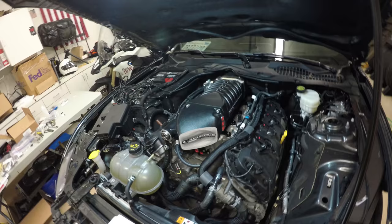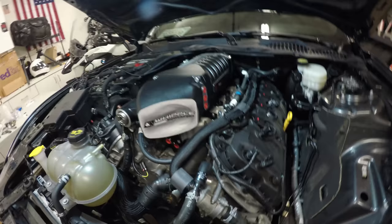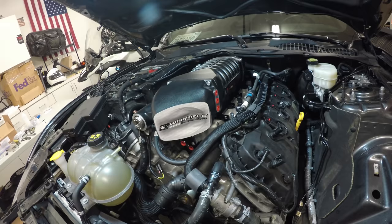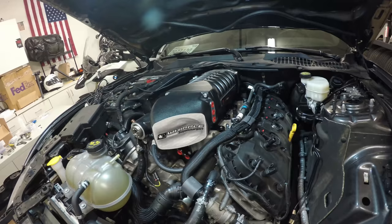Okay, supercharger head unit is installed. I don't know exactly how to tell if those O-rings stayed in place. I guess I just gotta cross my fingers and hope that there wasn't too much movement. I did try and set it directly down on it as much as I possibly could. I don't think there's a way to really tell. I guess I'll just have to finish the install and hope that there's no boost leak.